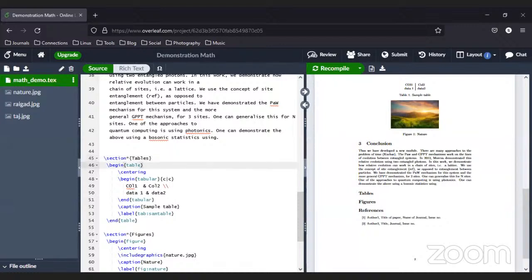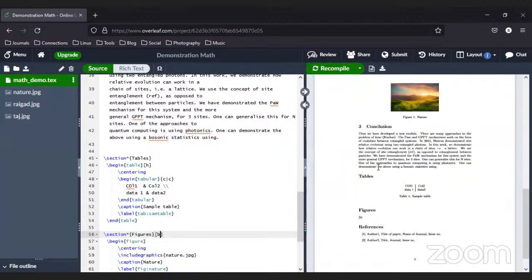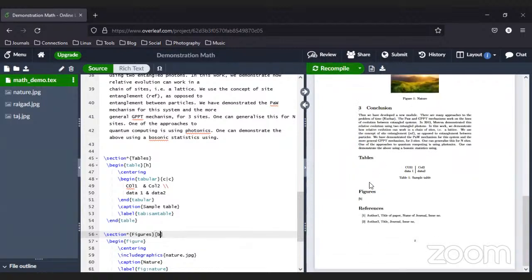Okay. So let me write a table something like this, with a square bracket here. Let us see what happens. And let me give figures, square bracket, bottom of the page. So now let us see what happens. Okay.